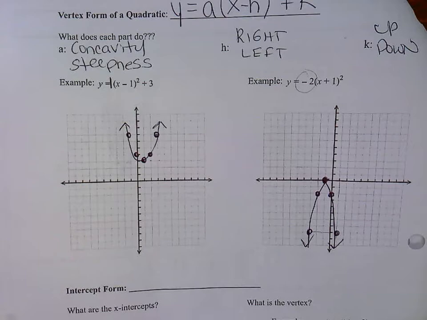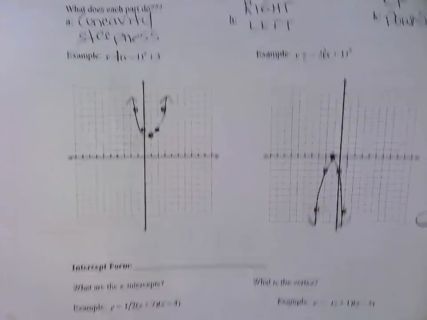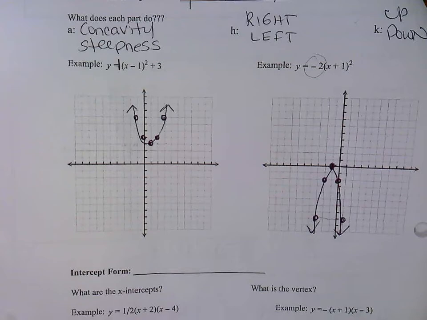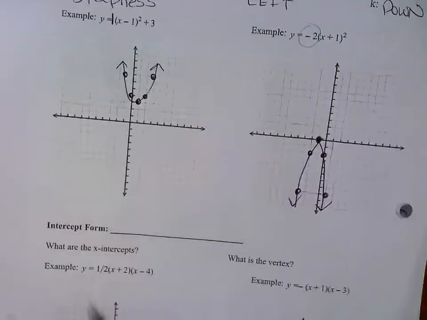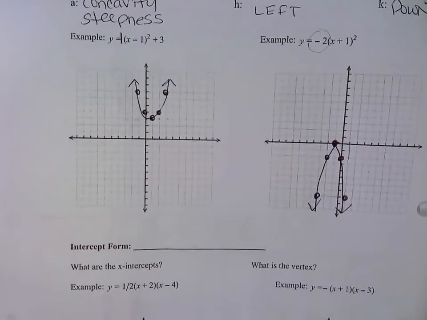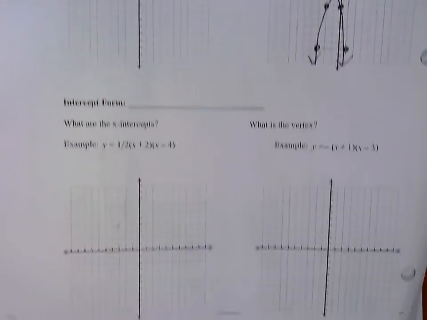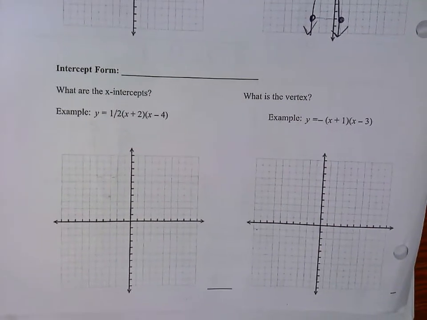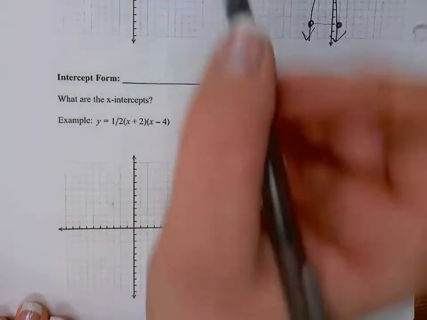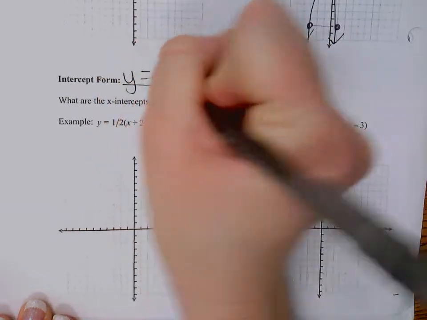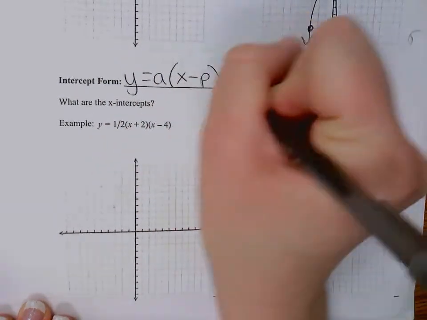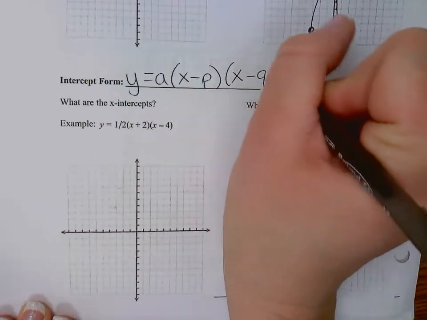All right, and then I think probably in Algebra 2 you skipped intercept form, but I'm not sure. Do you remember seeing intercept form at all with Algebra 2 graphing? I did not do it in CP. I'm not sure if they did it in advanced a year or two ago or not, but this is intercept form, and it is written a(x - p)(x - q).